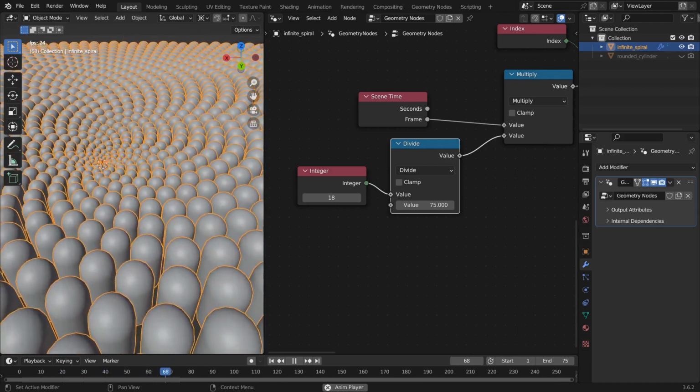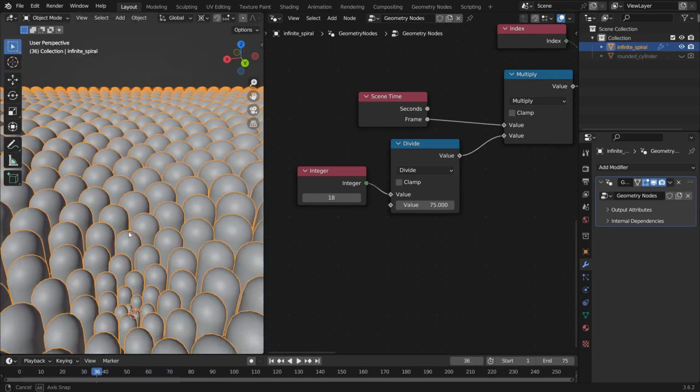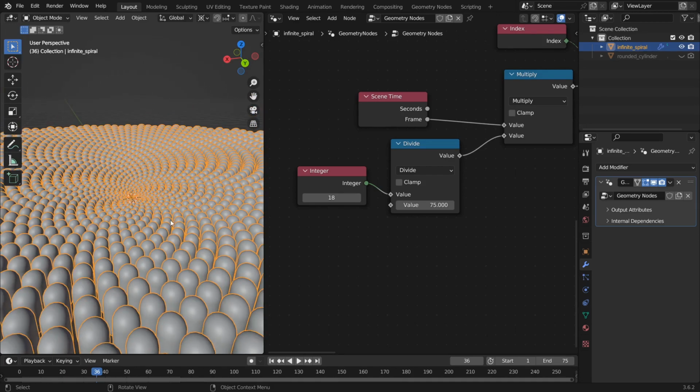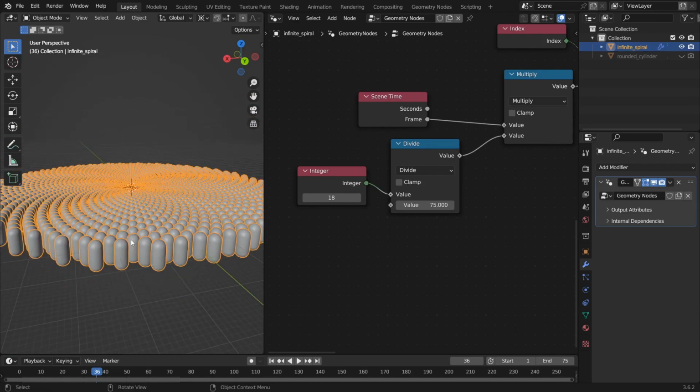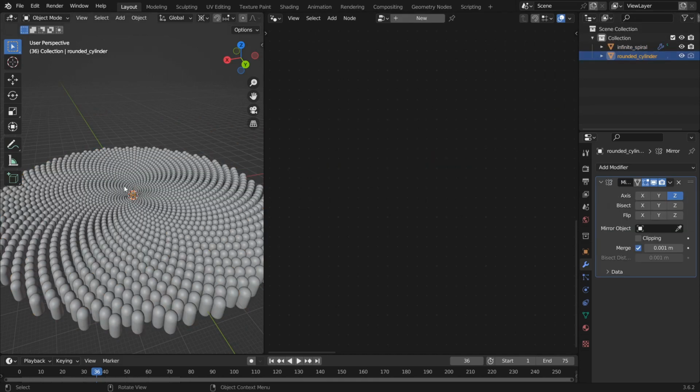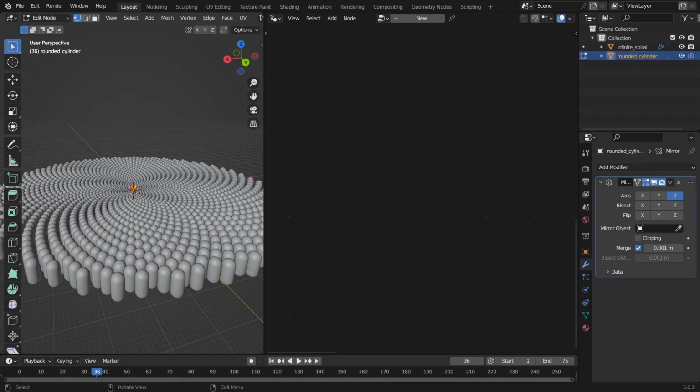But I actually want this to look more like some sort of vortex or some sort of gravity sink. So I want at least the height scale of these instances as they change size to be much more dramatic. And the way that I'm going to do that is I'm going to change the shape of our rounded cylinder.